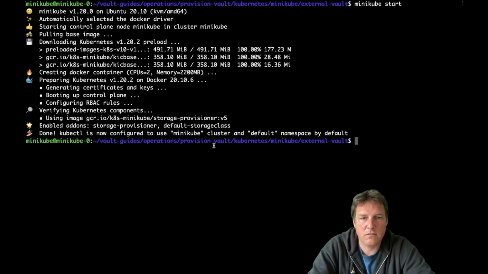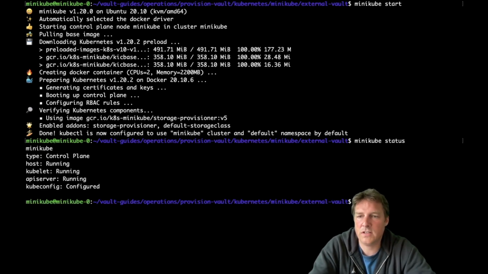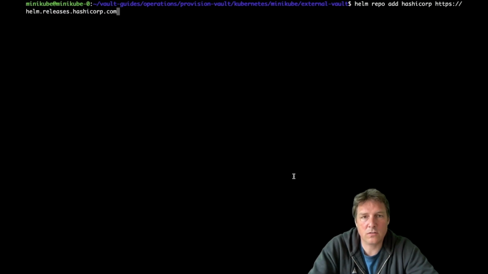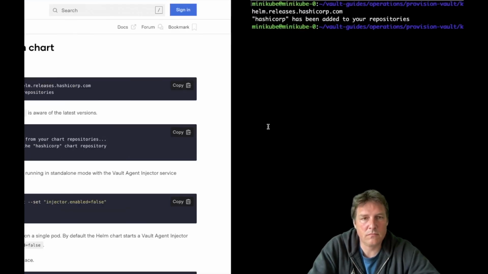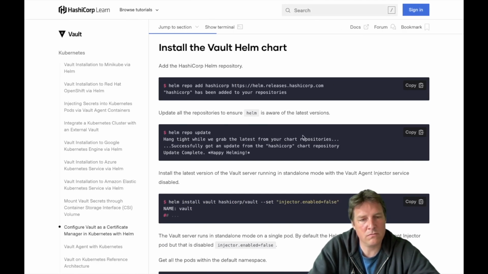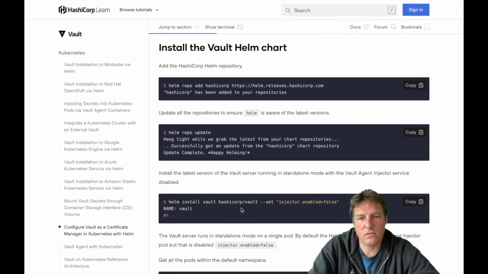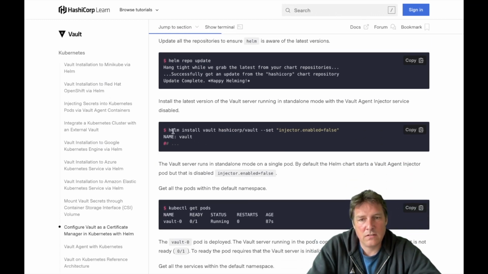There it is. So now we can verify that it ran successfully. And if it's all running and configured, you're good to go. Now that Minikube is running, we can add a repository for Helm charts. You can still copy paste everything here. That just adds the repository, but doesn't really get anything. So with Helm repo update, we receive all the charts that are in such a repository. And that means we can start Vault using Helm.